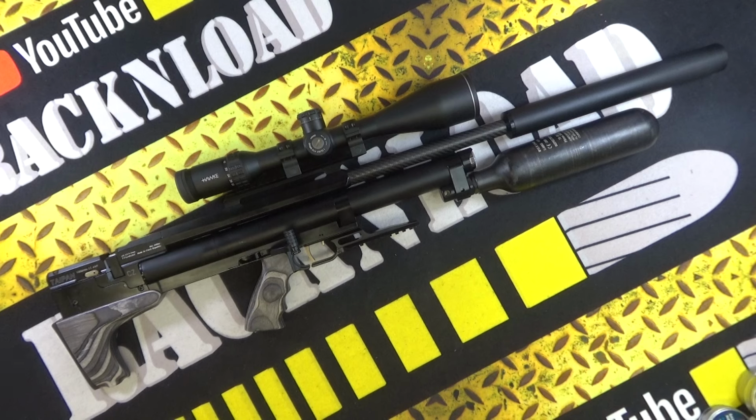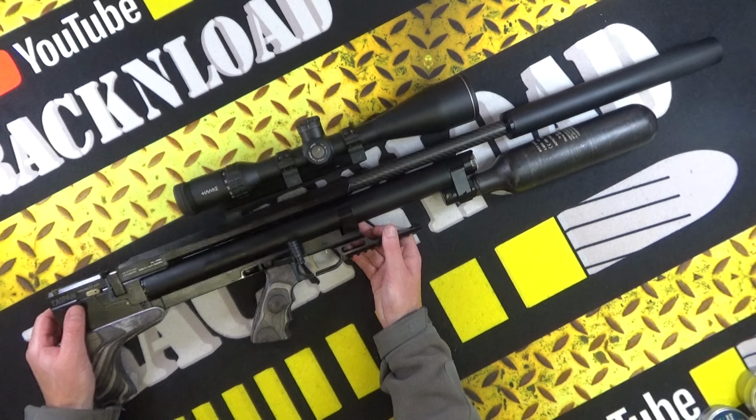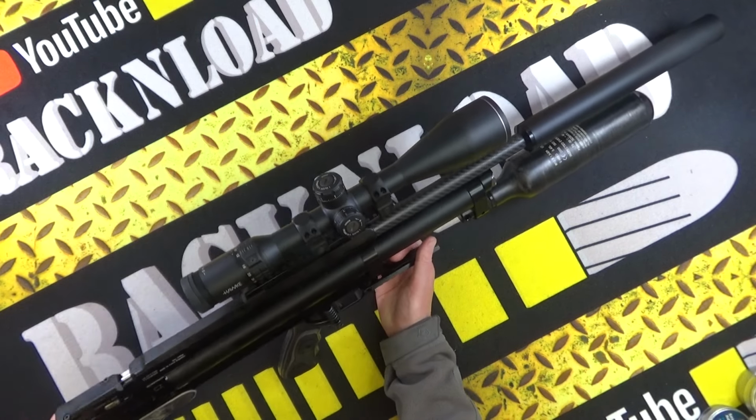Mag capacity is 10 pellets in .22 and 10 in .25. Looking on their website, it doesn't actually look like they do a .177, which is a little disappointing. But nevertheless, the .22 is seriously good. Right, that's it for the specs. I'll chuck in all the techie stuff down below. But let's have a look at this thing. By the way, we are wearing a Hawk Sidewinder, just a test scope.